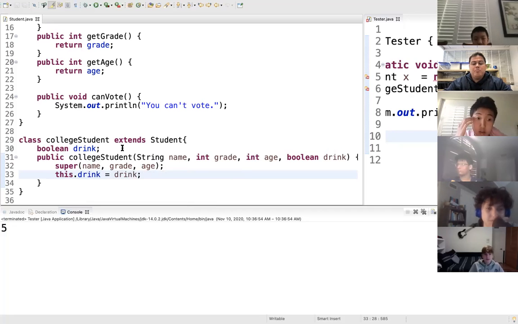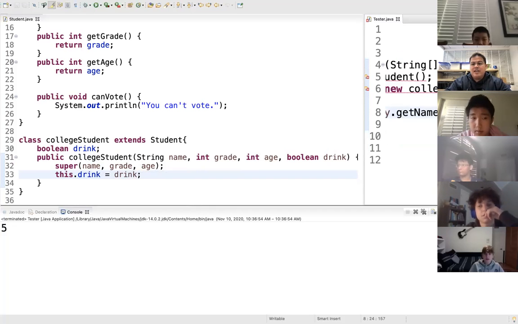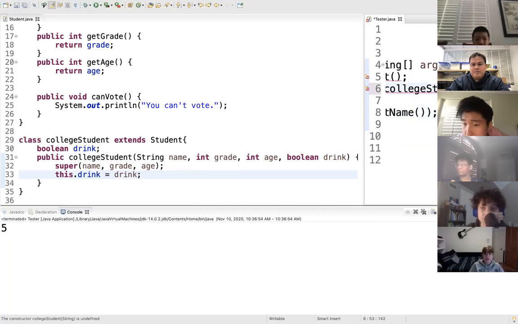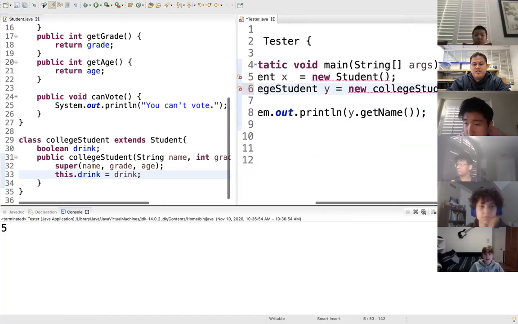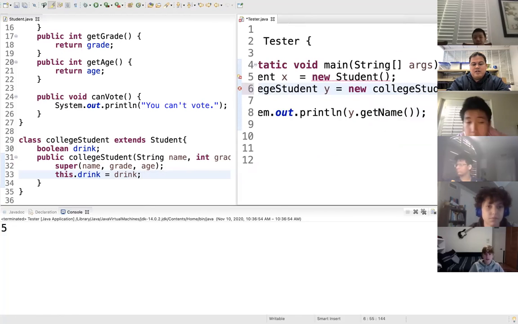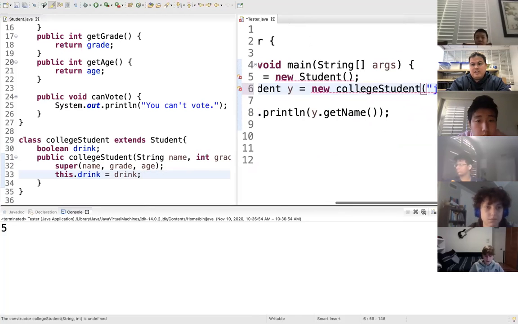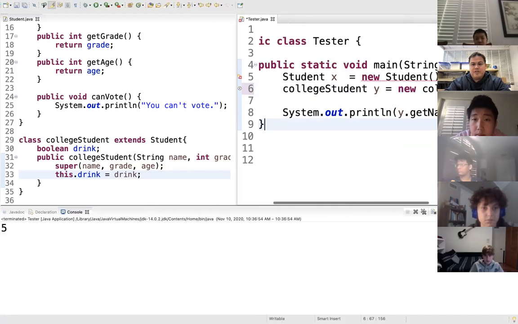Now, some of you will make this mistake. For example, if I go to new CollegeStudent now and I do John, 12, and then age is 21, and we'll say true. So he's met all the parameters.